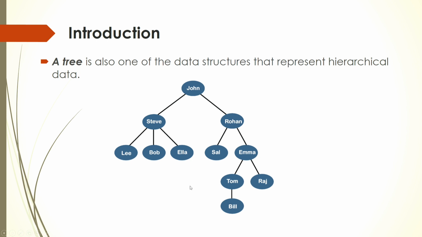So this particular logical structure is known as a tree. Its structure is similar to a real tree, so it is named a tree. In this structure, the root is at the top. John will be the root node, and its branches move in a downward direction, as we see. Therefore, we can see that the tree data structure is an efficient way of storing data in a hierarchical way.